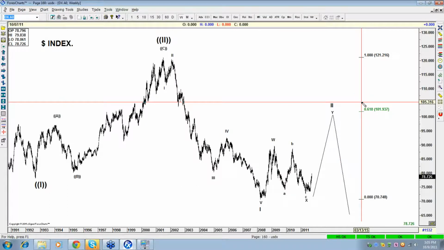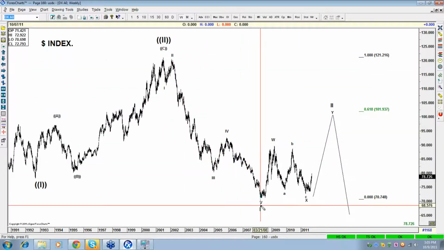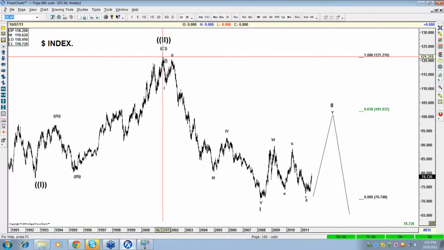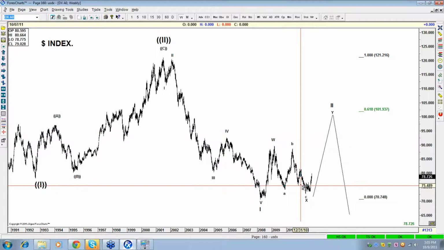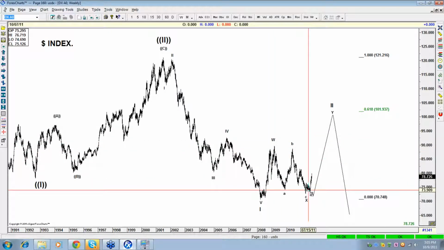Look at the dollar. What the dollar needs to do, guys, is correct this move right here. The dollar needs to go to 101. It won't get to 101 without a nest. That's why I keep saying, keep in mind that the nest can be the counting place. Same with the euro. Euro needs to go down to 118, minimum 112. It needs to drop. It needs to nest. Maybe the euro just ended wave one of three.